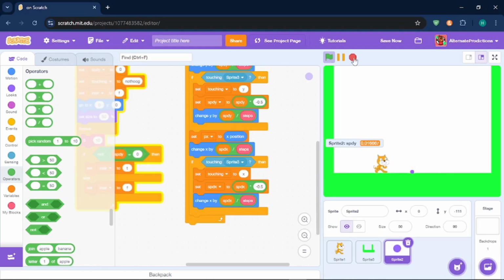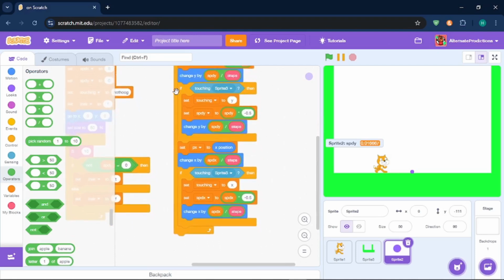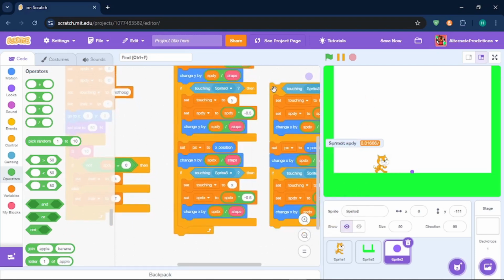Of course, when it touches the player, we want it to be launched by the player. So I'll make a separate condition.